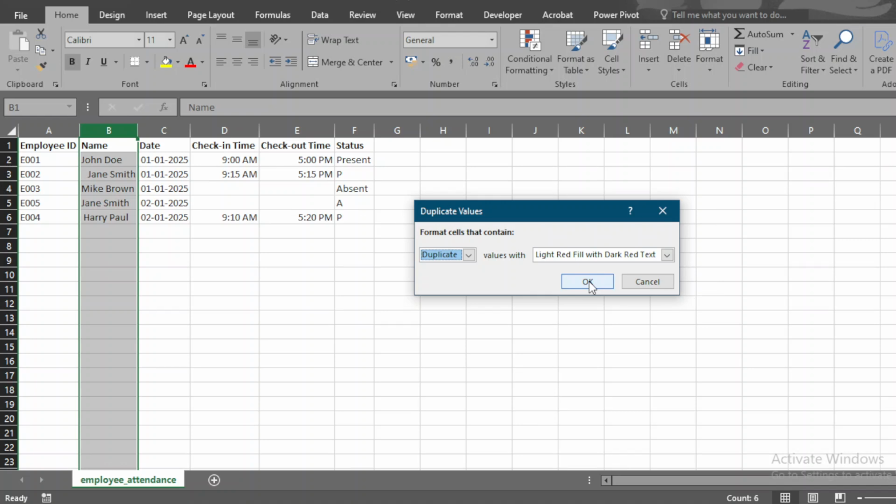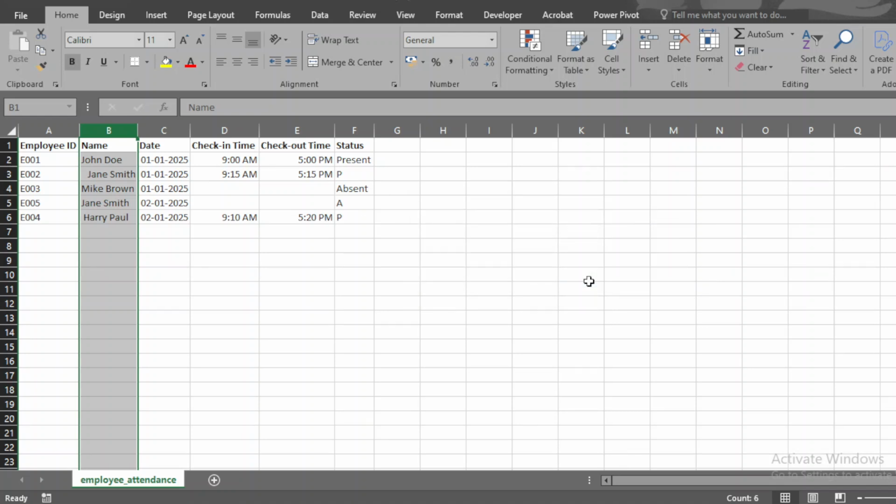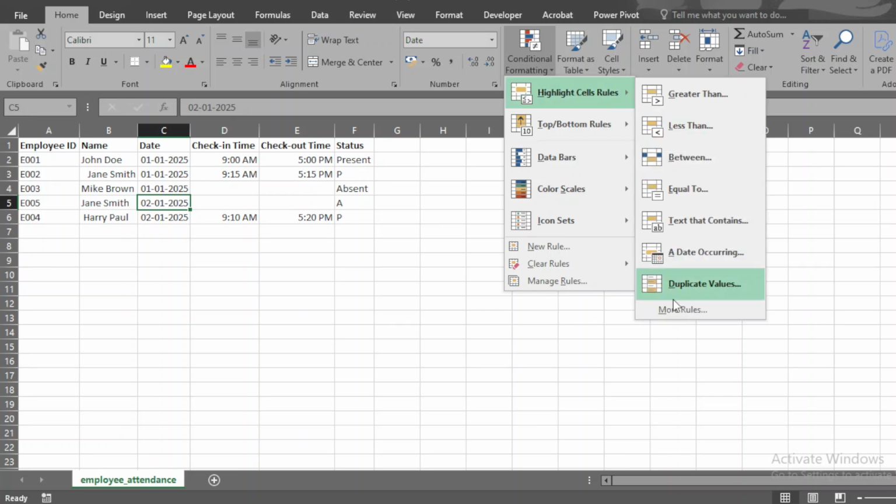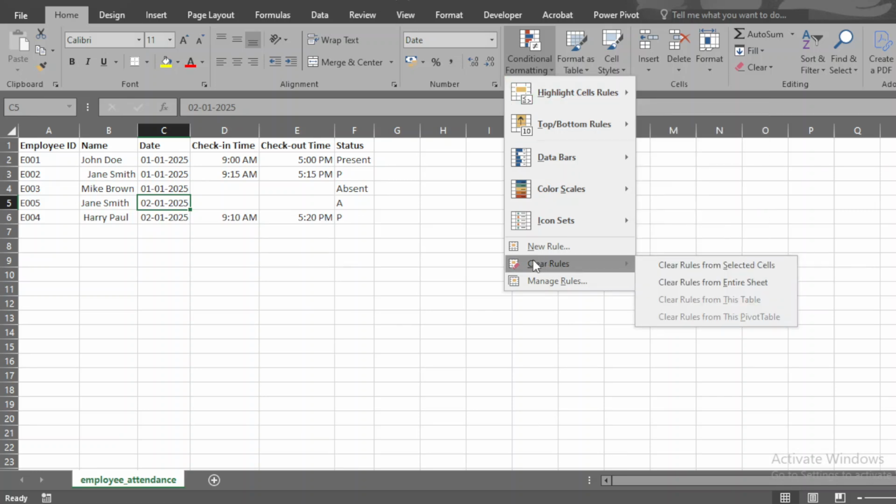It will highlight duplicates with a light red color if there are any. We see there are no duplicate values here, so we don't need to remove any. If there were any, we would need to remove them. So we clear that rule because it's not necessary.